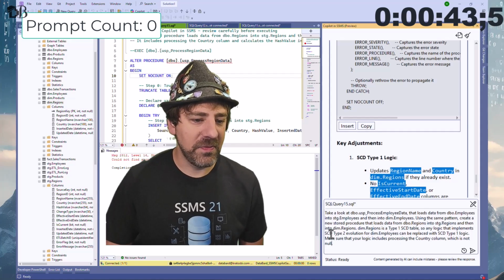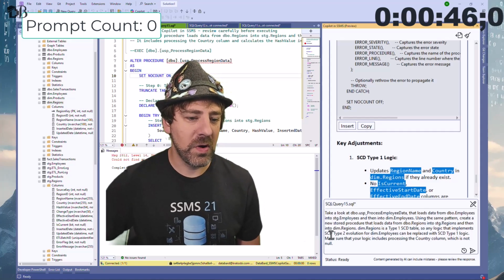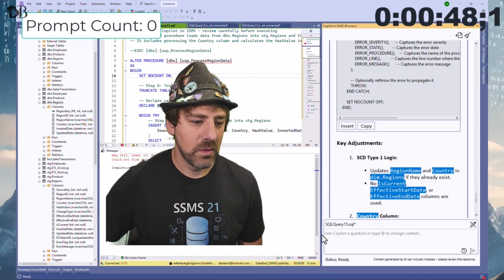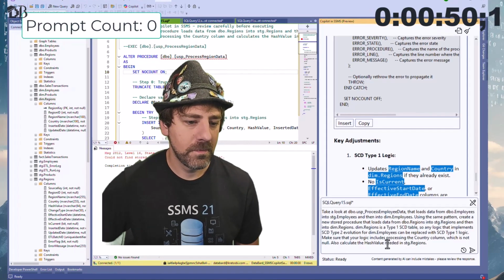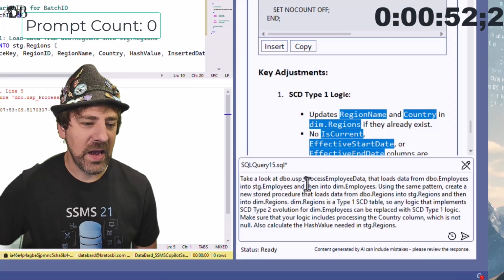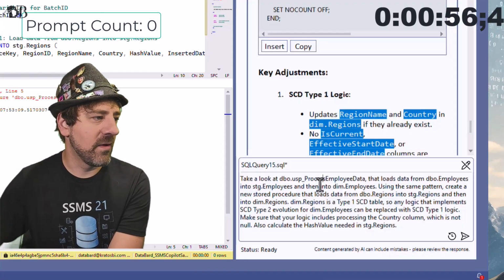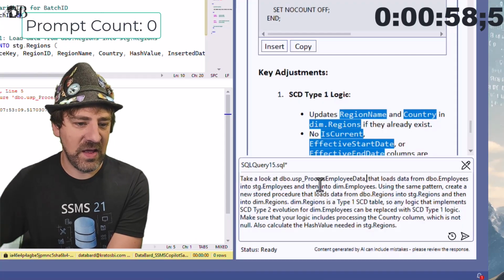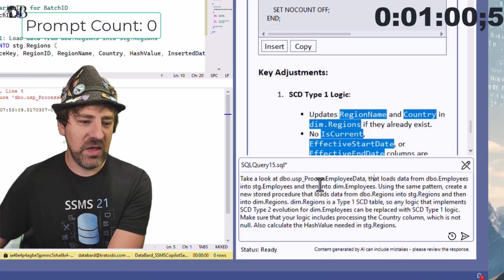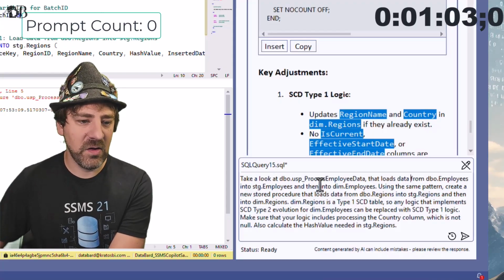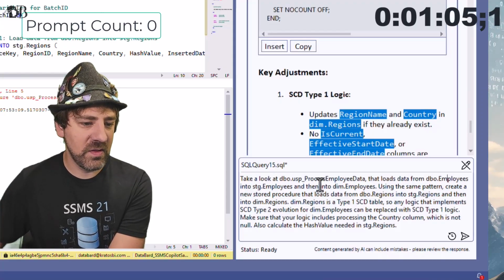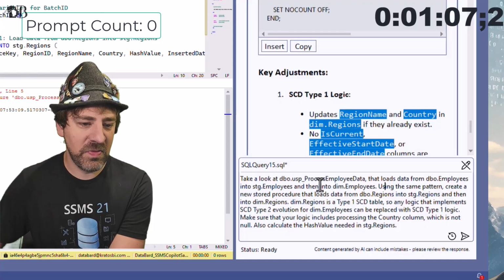So I'm going to bring up the last prompt that we had, and I'm going to make adjustments to it to allow us to process products instead. So take a look at our base for the pattern that loads data from, explains the same thing that we're doing.